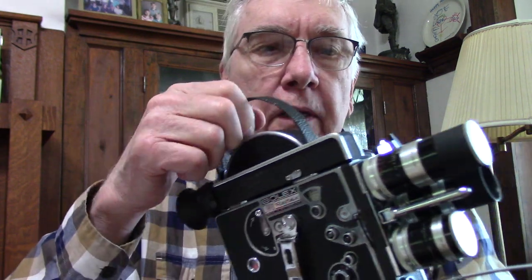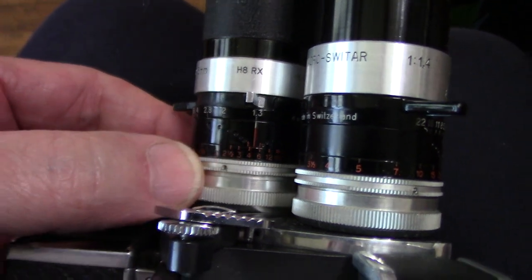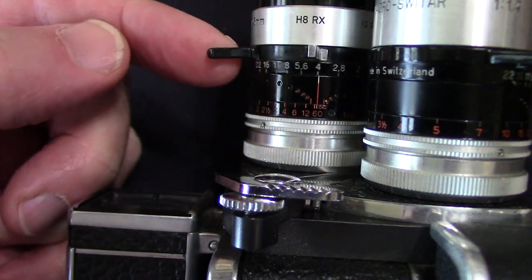I've already done that. So I'm going to set the focus on the lens outside. I'm going to use the lens at infinity. So I turn it so the orange is already past the 60 and it's on infinity. Then I close the lens. So there's the focus, and I turn it all the way to infinity. Then I close the lens.